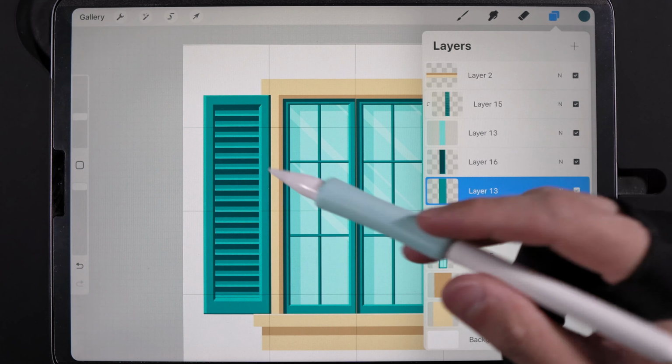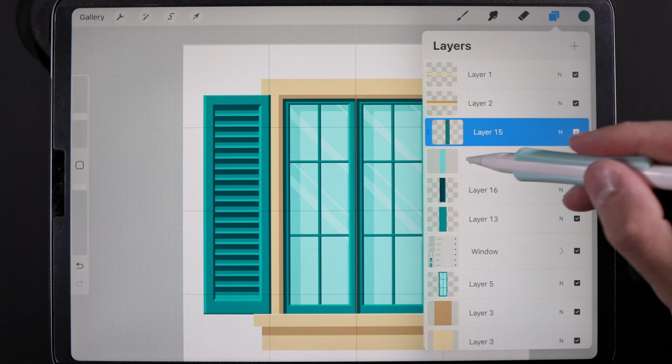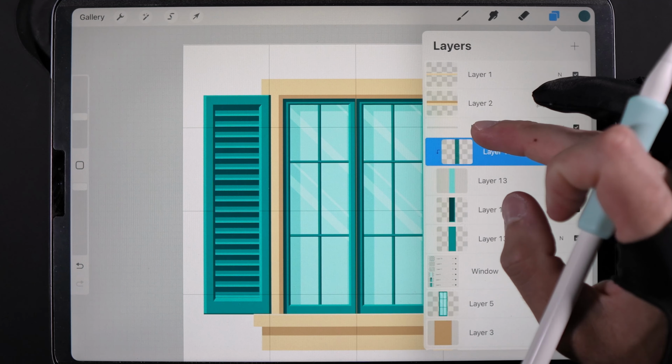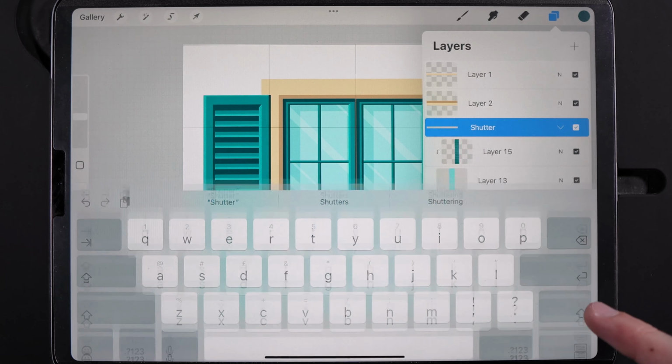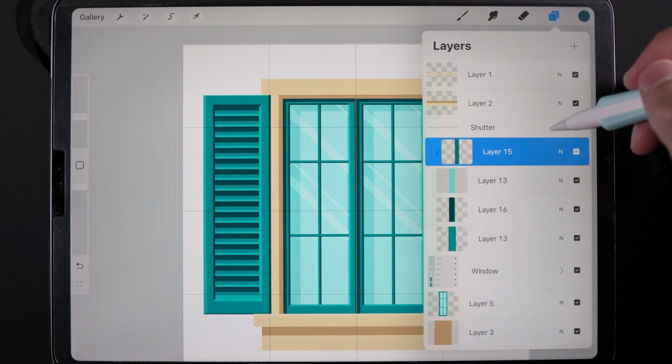Now, we want to go ahead and finish this window off. So we're going to go above all of these layers. While we're here, let's swipe from left to right on all of the items for our window or shutter and group it together and rename it and call it shutter. I apologize if I keep getting my words wrong. I've recorded so many tutorials lately, back to back. It's becoming quite a lot.